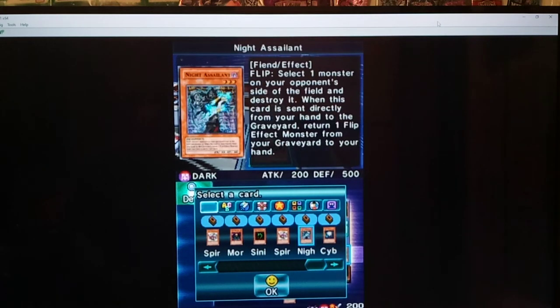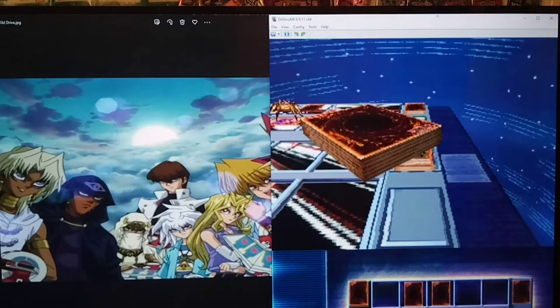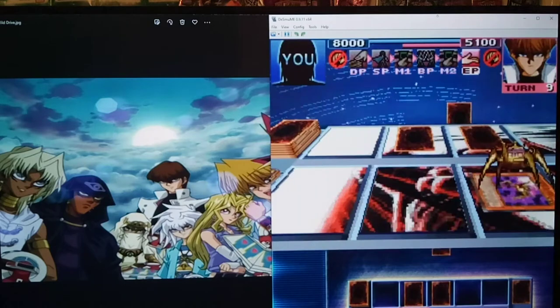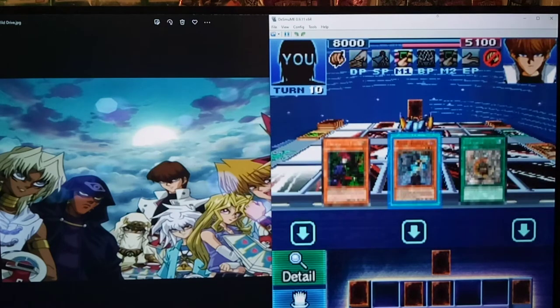I guess we'll search Night Assailant here. Night Assailant's pretty good. But yeah, Wicked Worm Beast. What are you doing with that card in your deck, Kaiba? I guess you can return it to your hand, but I don't know. You can do better, Kaiba. You can do better than that.